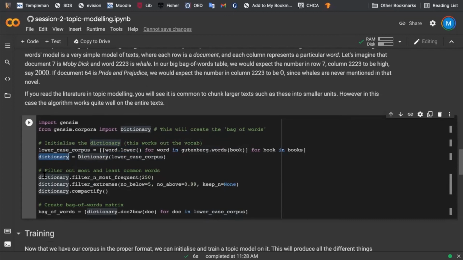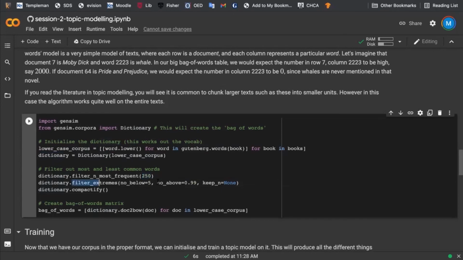So the first thing we're going to do with the dictionary is filter out the 250 most common words. I explained why we do that in the earlier explanation, because these words tend not to be associated with a topic. They're not very topical. Words like from and at are not very topical, or he and she. So there's no point keeping them in the analysis if what you're looking for is topical language.